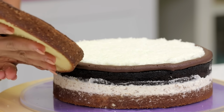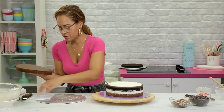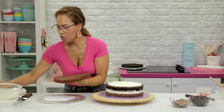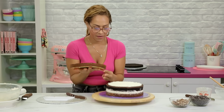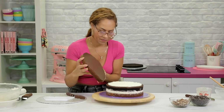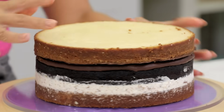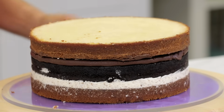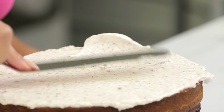Am I really just gonna like smack it down? Oh boy. No, I'm not. I don't know who I think I am. Who do I think I am? I have to touch it. There's no way I can't. Okay. Woo! I'm so glad it didn't break. I don't know why I'm wiping off the crumbs when I'm just about to spread crummy buttercream. Makes no sense.